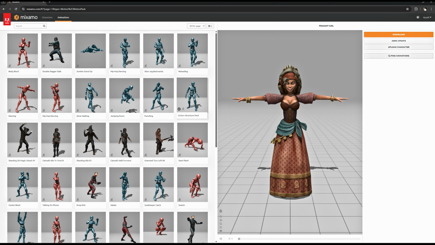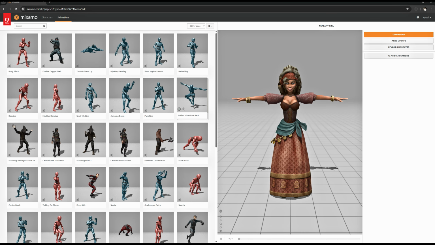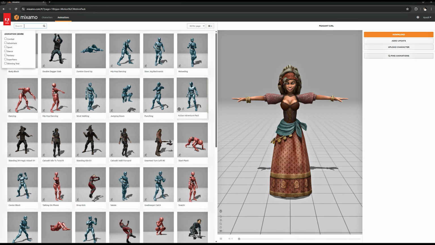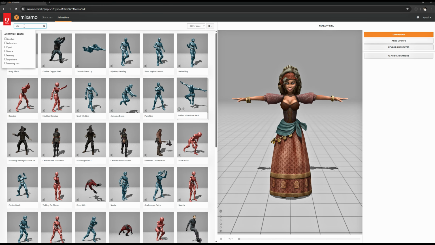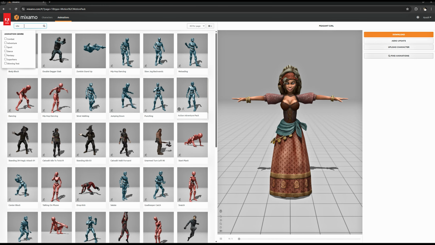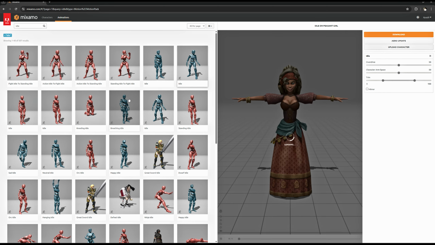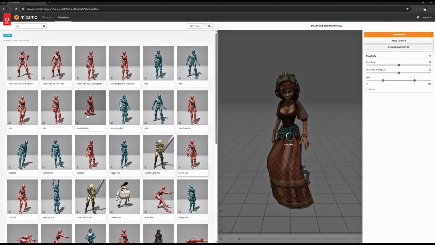Once in the animations panel, we will look for a few generic cycles that can be used to populate our scene. First, we can look for an idle cycle. Choose an idle cycle that you're happy with.